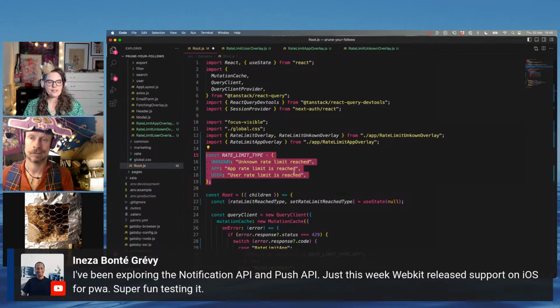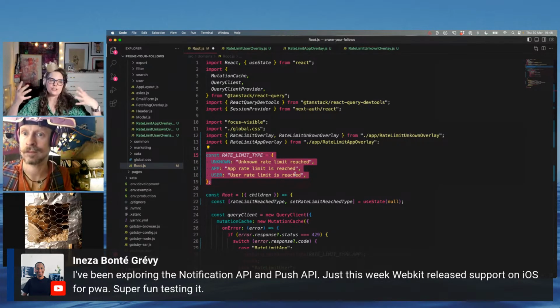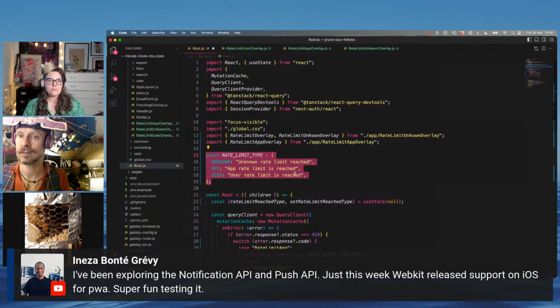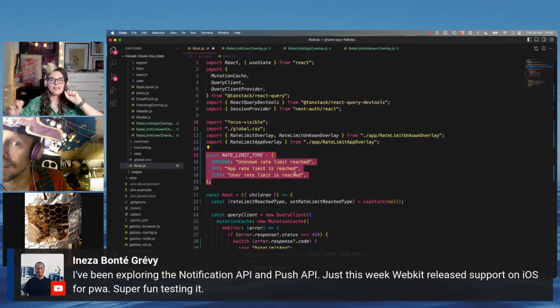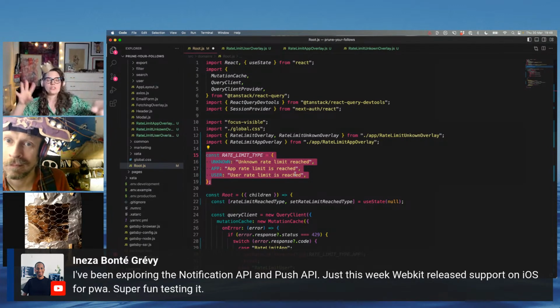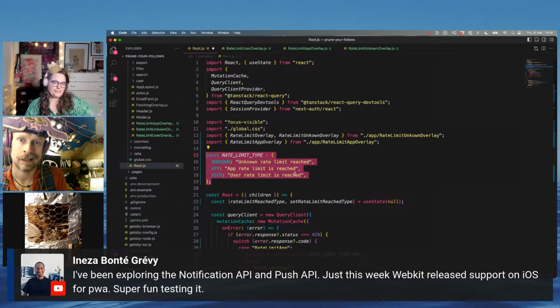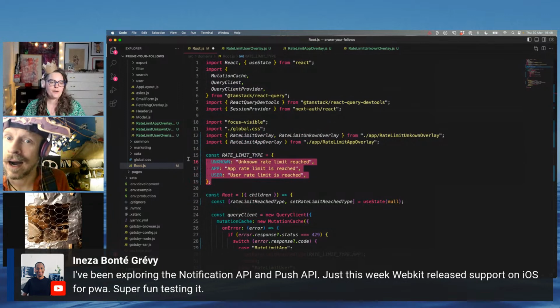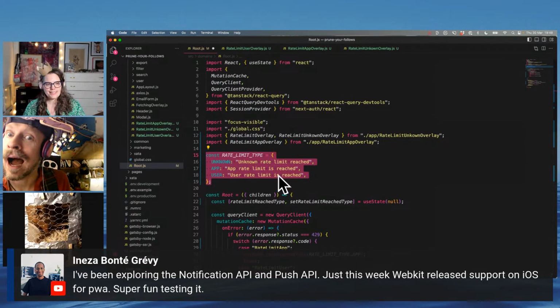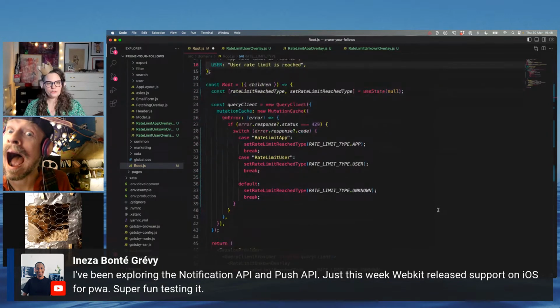So it's easier to visualize in your head what states this component can be in, instead of having a lot of if this, else that, and then suddenly you have two competing booleans that both shouldn't have been true, but suddenly both are true, and suddenly you have two overlays. I'm sure you've been to websites where you click 'I'm not interested' and then you get another overlay pop up. Anyway, I really like being very explicit about my states, and then using those down here.